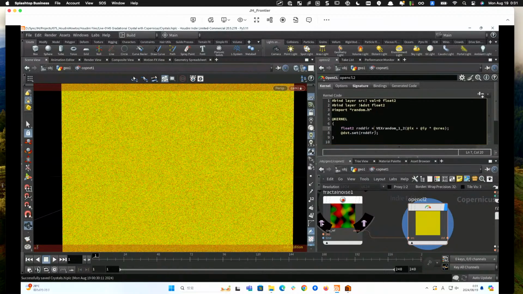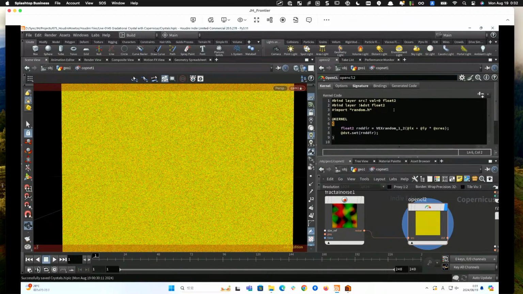What I want to do now is to use this random direction to move the current point position a little bit in this direction and resample the color from the source to create the actual color.